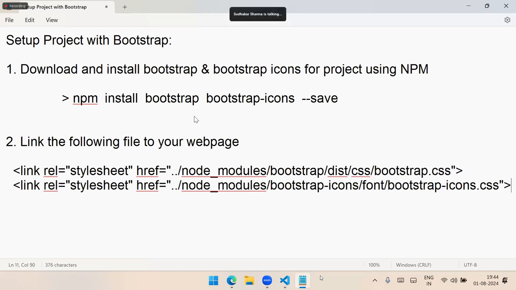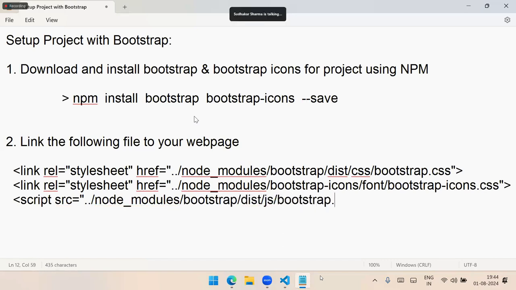And to use Bootstrap-related functionalities, you need a script src, node_modules, bootstrap, dist, js, bootstrap.bundle.js.